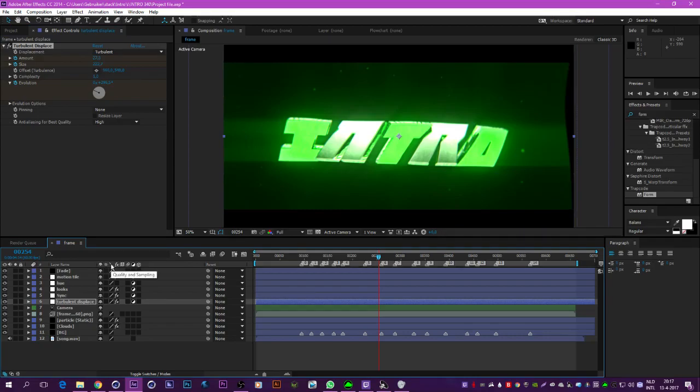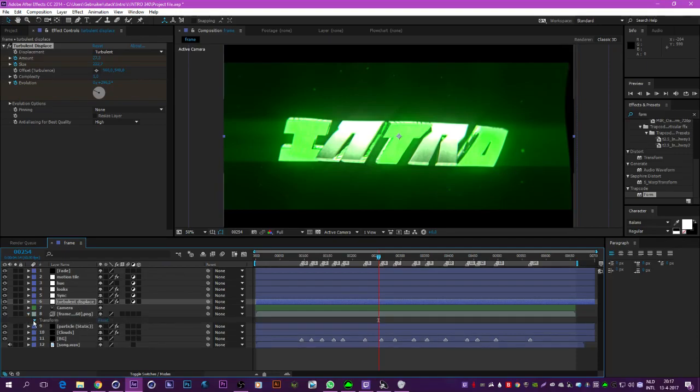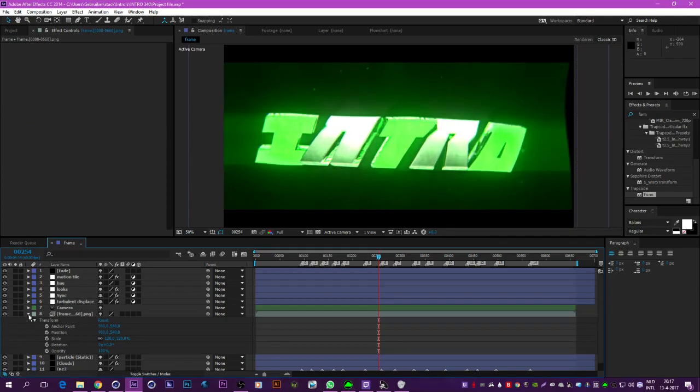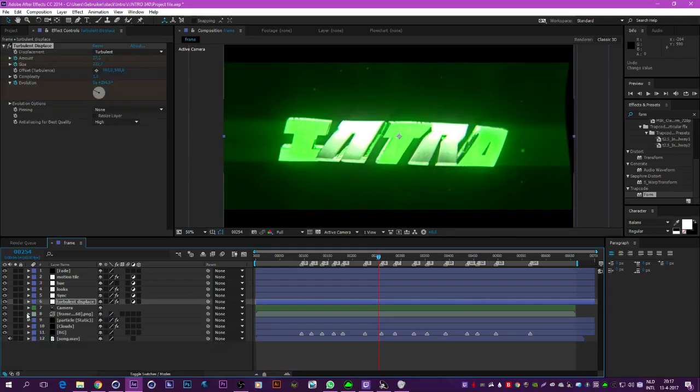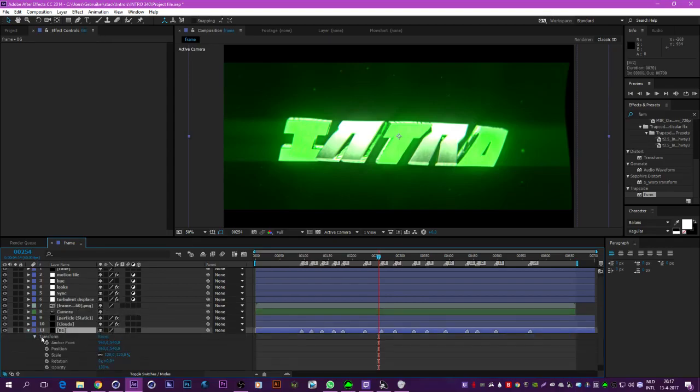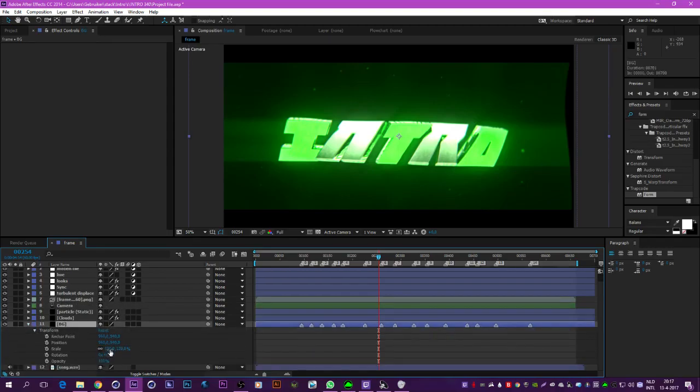I have actually no idea what this does. Quality and sampling, probably has something to do with the quality, I'm just guessing. No, that's not it either. What is causing this? Oh my god, I'm going to get tilted. Someone's going to say, how do you not know that's what's causing it? I did upscale that. There's no way.